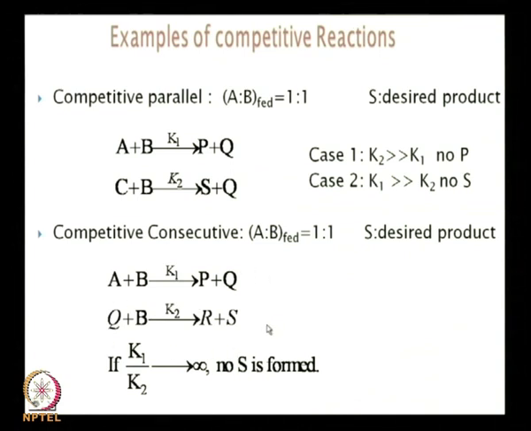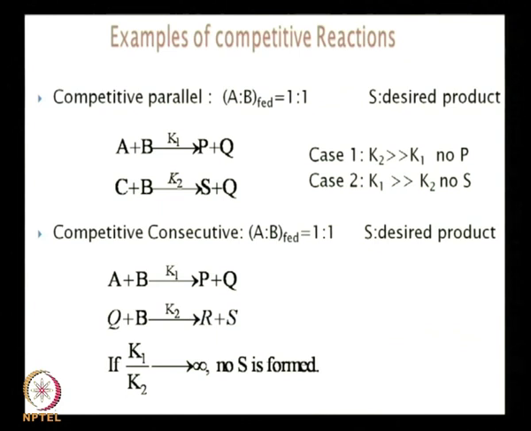What I want you to do, when you go back home, is that for this case, competitive consecutive, for example, is a little easier. There is an asymptote. Can you keep on increasing mixing limitations? Yes, you can, but there is an asymptote. Why is there an asymptote? Because it is no longer governed by reaction. When you introduce mixing limitations in the system, the yield is dictated by the mass transfer resistance in the system, and I want you to figure out what the yield of S is going to be under mass transfer limitations.